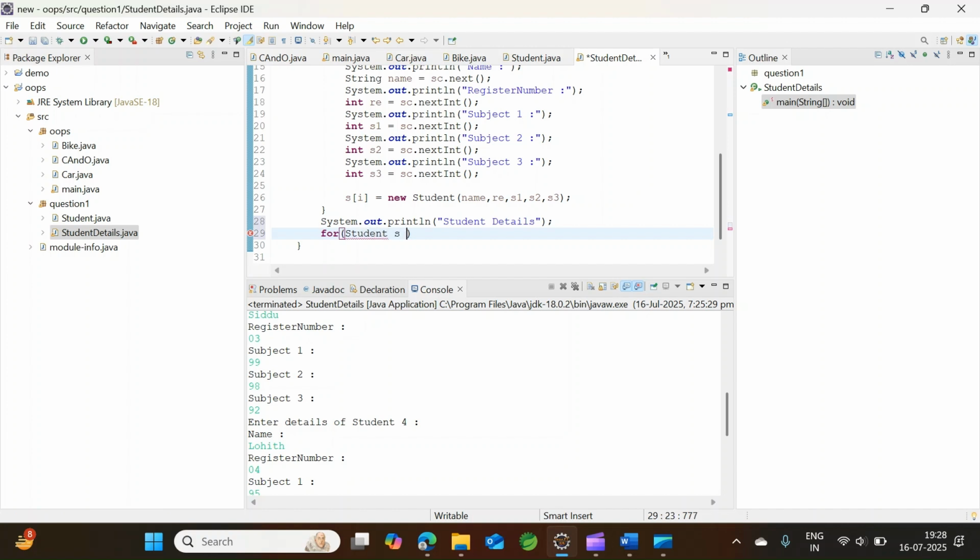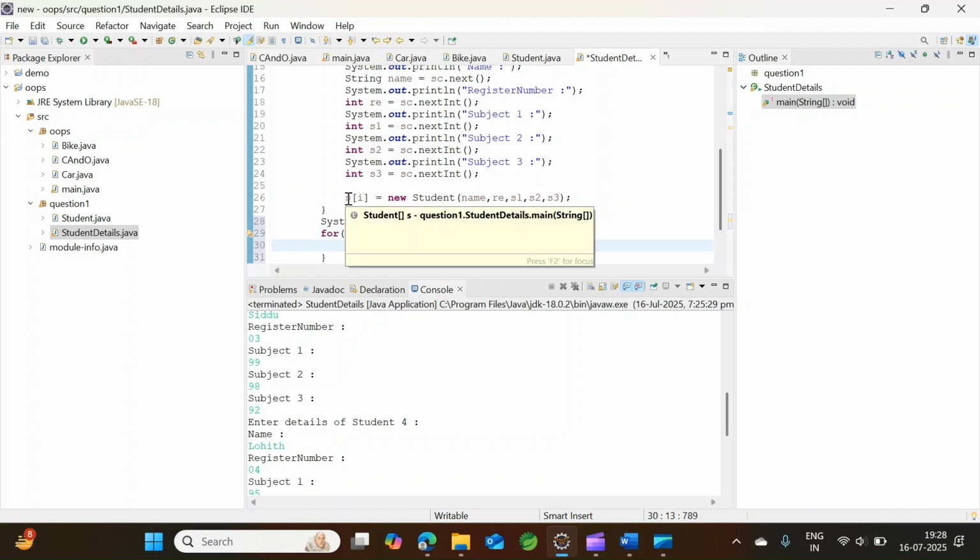I'm storing that in s. Like this is a for loop. I don't know why it is showing an error. So I'm storing each s1 in s. Okay, this is the student s.